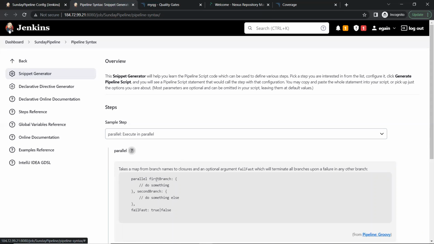For example, there is a situation in a code where you want to execute two unit test stages together. So you will write parallel unit test stage 1, then write code to execute that unit test. Then here you write unit test 2 and execute that. So both the unit tests will execute in parallel.